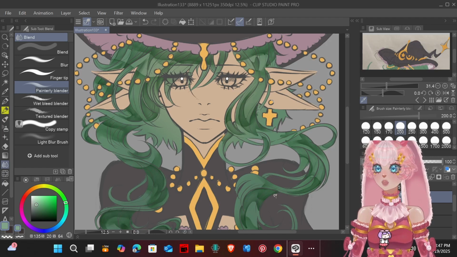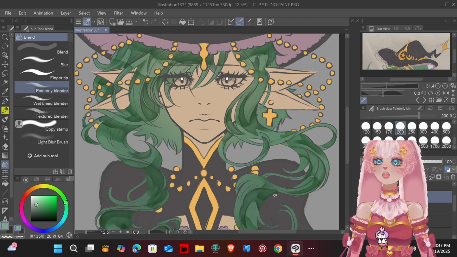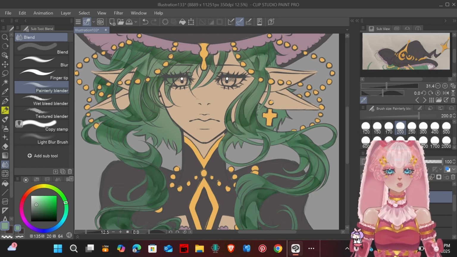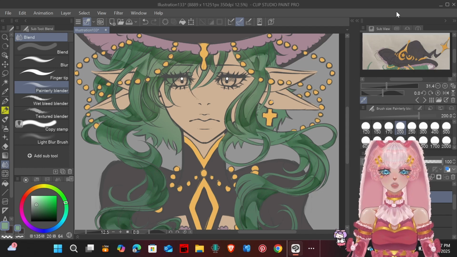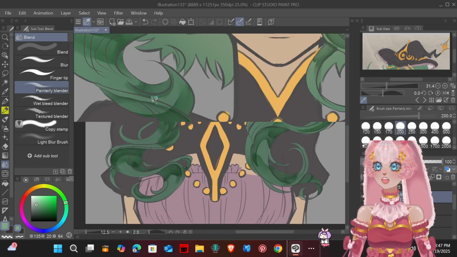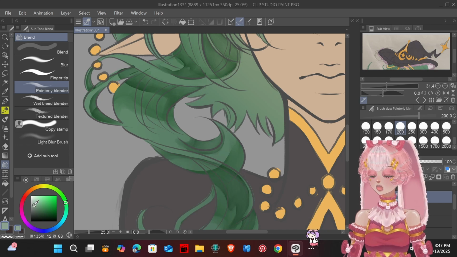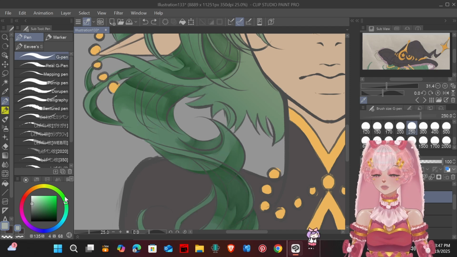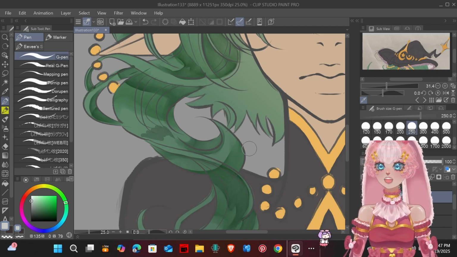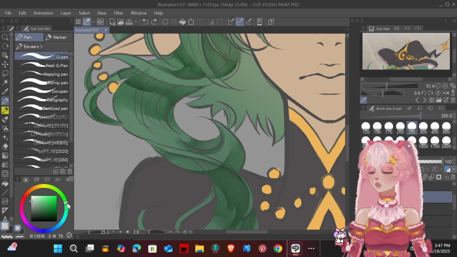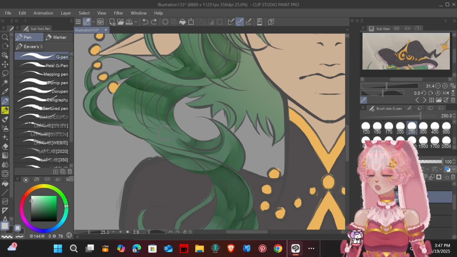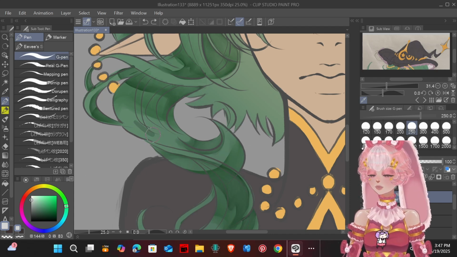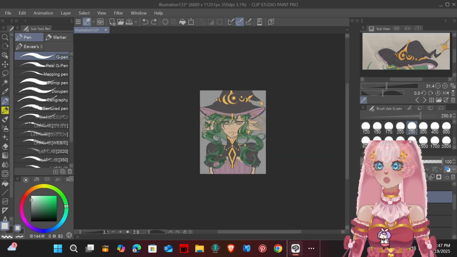Alright, now that we're done with those, we're going to do the middle tones. What I usually do is add another layer. You don't have to do this, or you can do it on the same layer, but just to be safe, I add another layer. And what I'm going to do is take a grayish color, a bit on the gray side, and let's see, a bit light, but not too much so. So I'm going to take a bit more blue. Yeah, something like this. There has to be a difference in the hue. It doesn't have to be the same color. I wanted it slightly blue so you can see it's a bit of a gray tone.